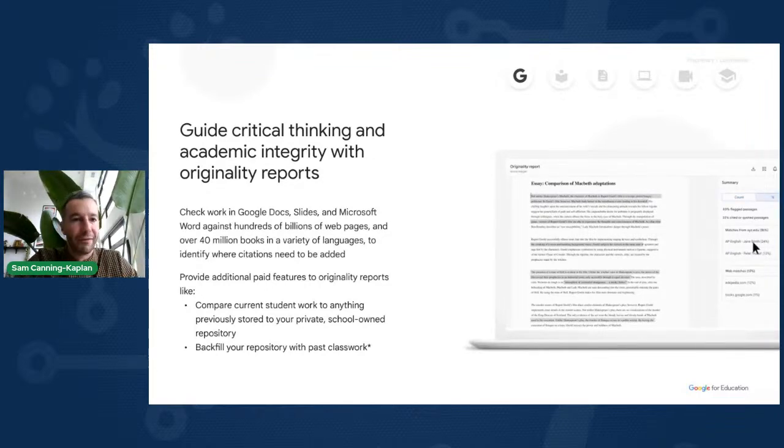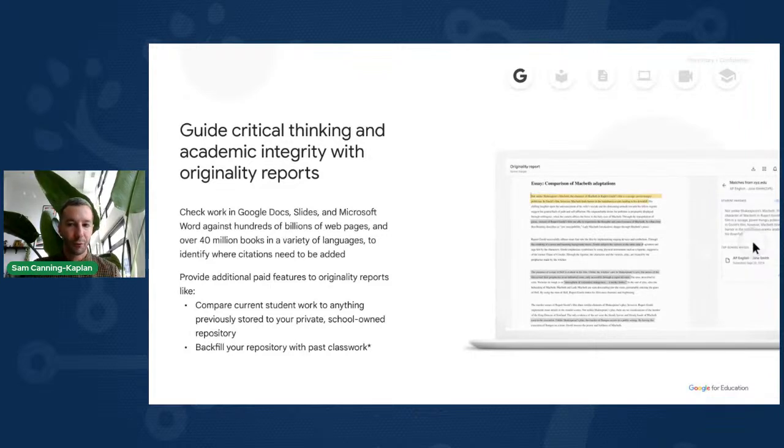And something that I really love about Originality Reports is it's not just a gotcha tool where it's just the staff checking it and the students themselves aren't able to check their work. We want students to be able to check their work so we can teach them academic integrity. So they can actually run reports on their own work prior to submission. So they can make sure that they're citing correctly, they have the correct sources, and that they're giving that credit that's needed. So I think it's a really powerful tool, so easy to use, and our system will automatically check this for you if you check that box of Originality Reports inside of Google Classroom. So definitely check that out.